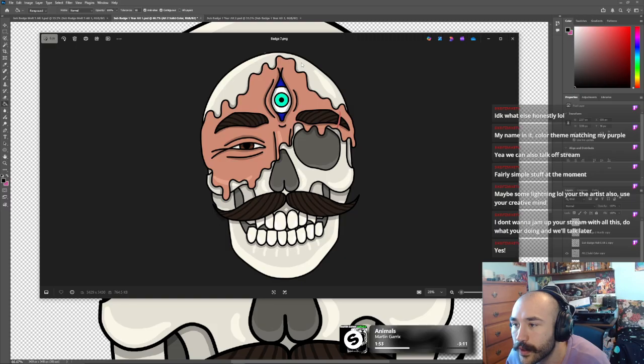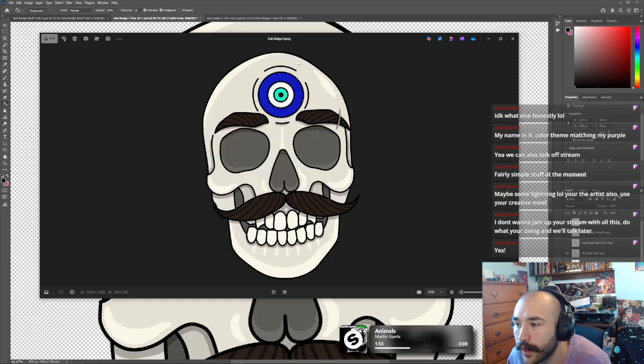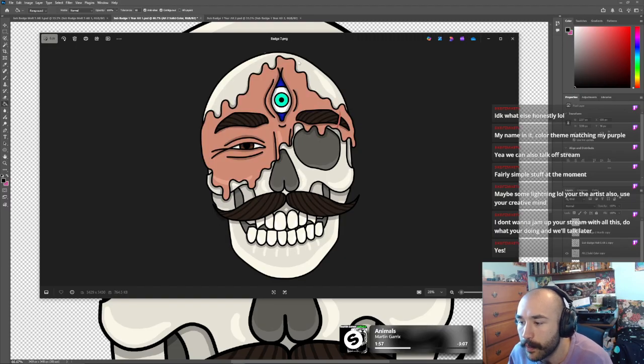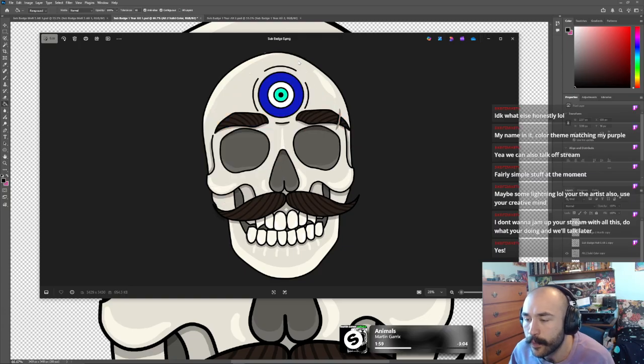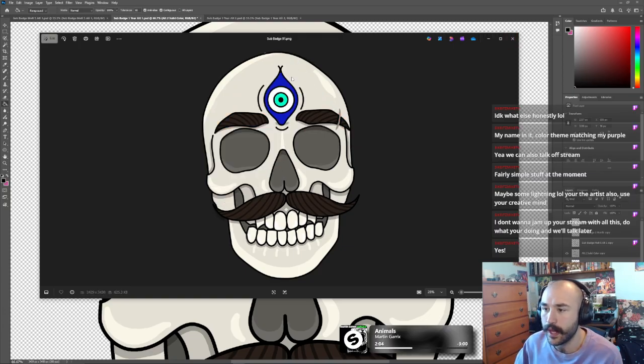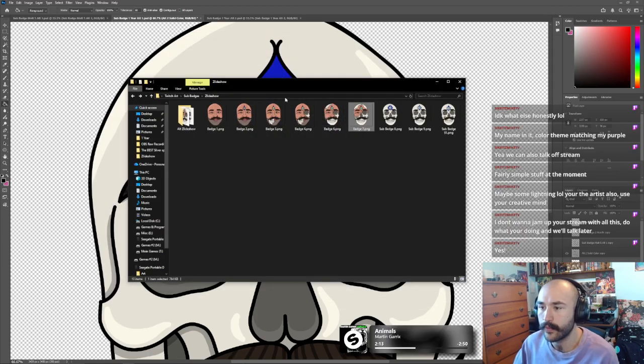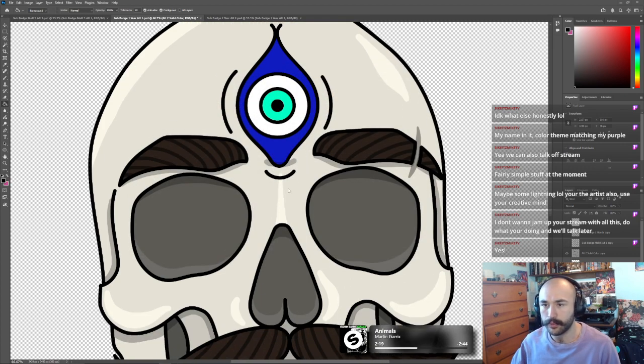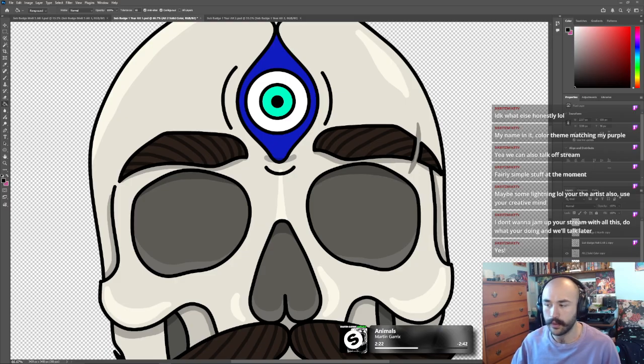And the shape of the skull is a little modified too. Whatever, not that big of a deal. Though I will say I do believe that this shape at least looks much better than this. So we'll keep that. I'm pretty happy with this.